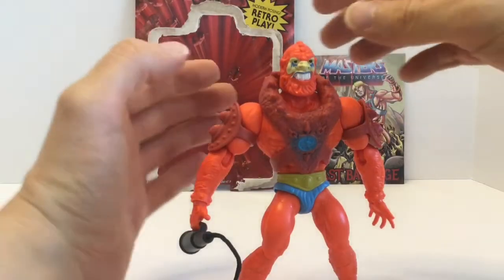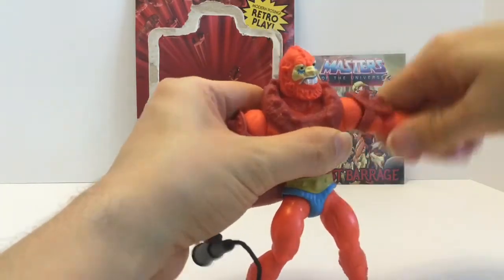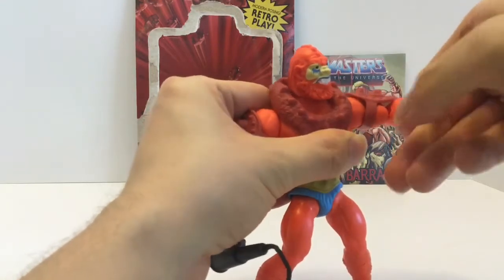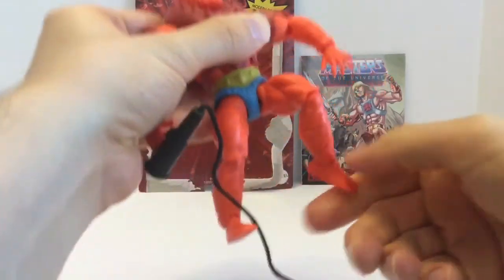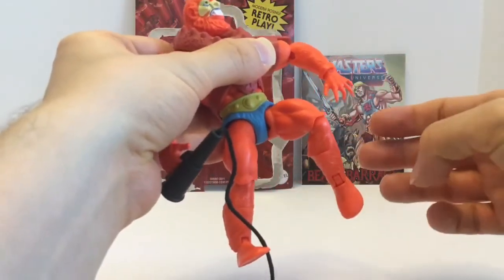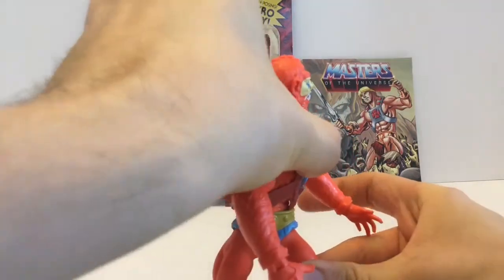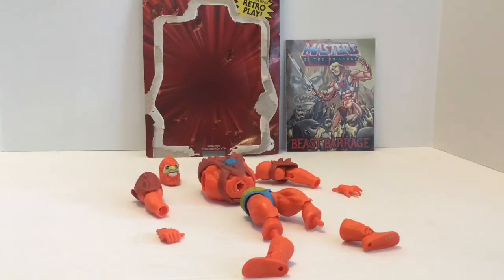He has the same articulation as all the other male figures. His head can move around, his shoulders, elbows, wrists, legs, knees, feet, and he does swivel at the boot. And of course he can turn his waist as well, so there you go. And like all the other figures in this line, Beastman can break down into his composite parts, so you can mix and match and create your own creations or customize your figure.